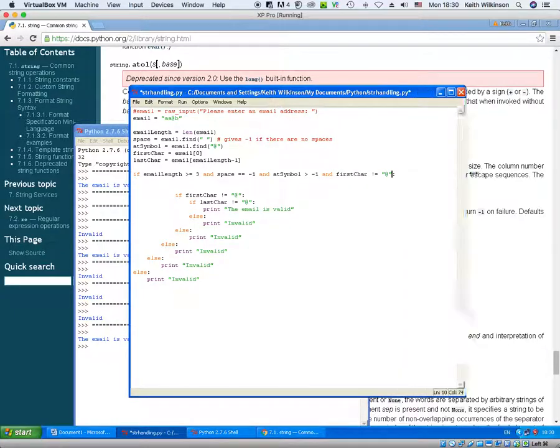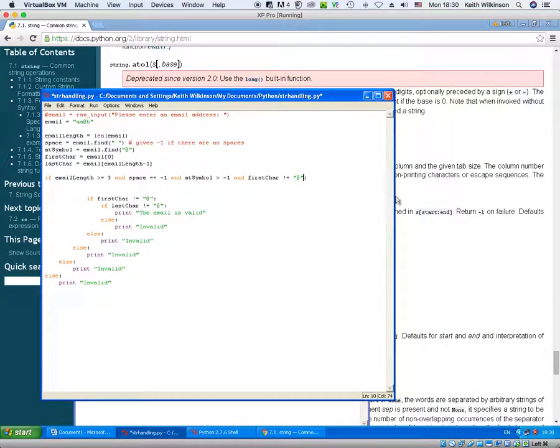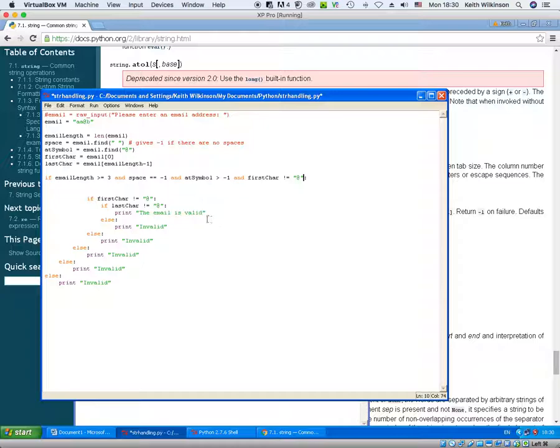I'm going to have to widen things. Get rid of that. I've got one more to do. And that.